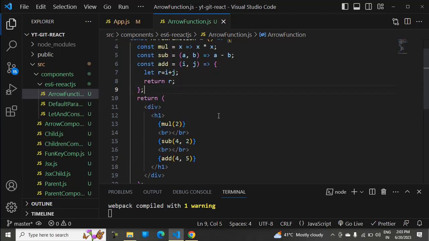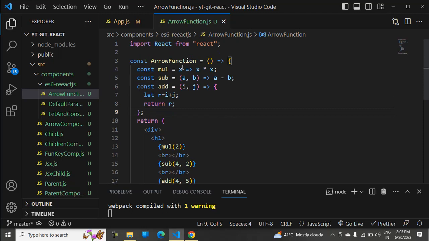Instead of passing this entire part, another one also you can try. So in this way, for a single parameter, single line, you follow these ones. For two parameters, single line of code in the definition, you follow only this format. This is the complete one. Better to follow this one. If not required, in some places only a single parameter and single line of code is required, you follow this one or this one or this one. As per your requirement and logic, you can follow among these. That's all about this arrow function.